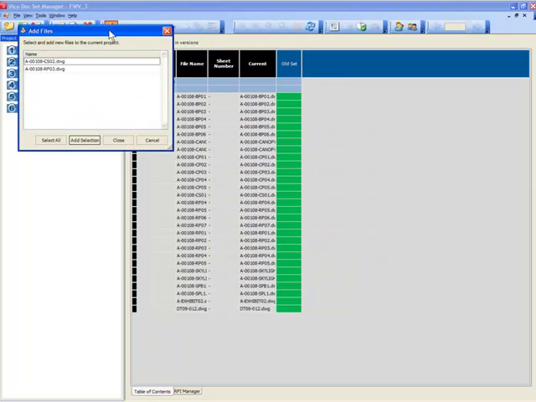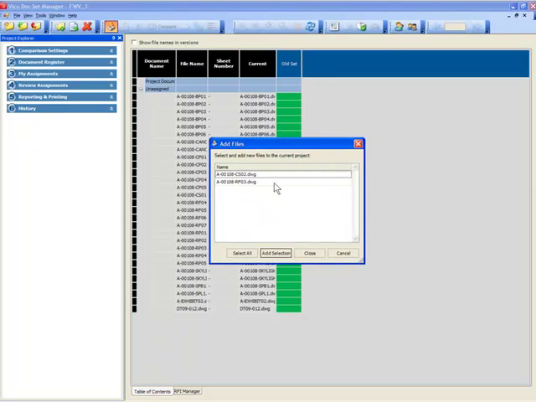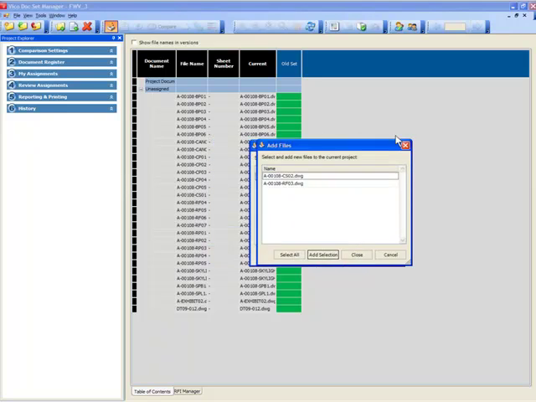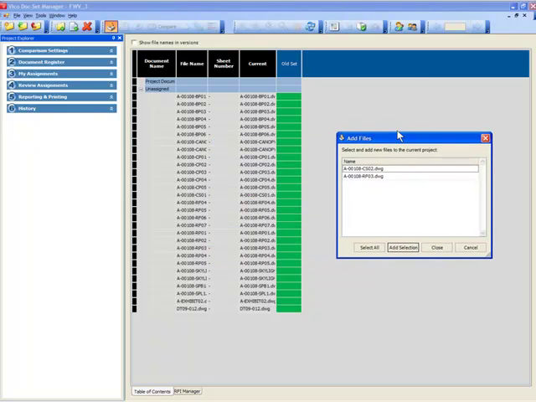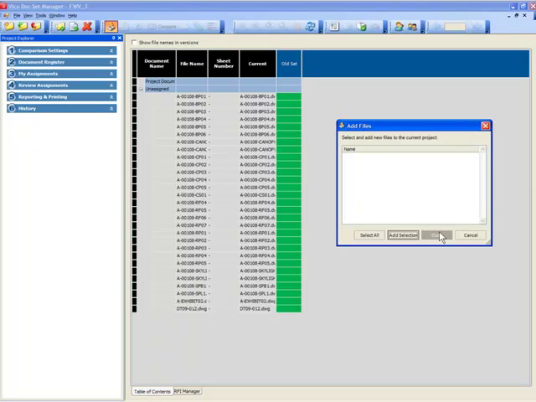It's saying, OK, hold on there. There's two new drawings in the second folder compared to the first set. What do you want to do with it? Well, I want to have them in my register, so I'll select them all and add them. And then I'll close. And as soon as I hit close, this is the very first time the DocSet Manager starts to do some real exploration for you.